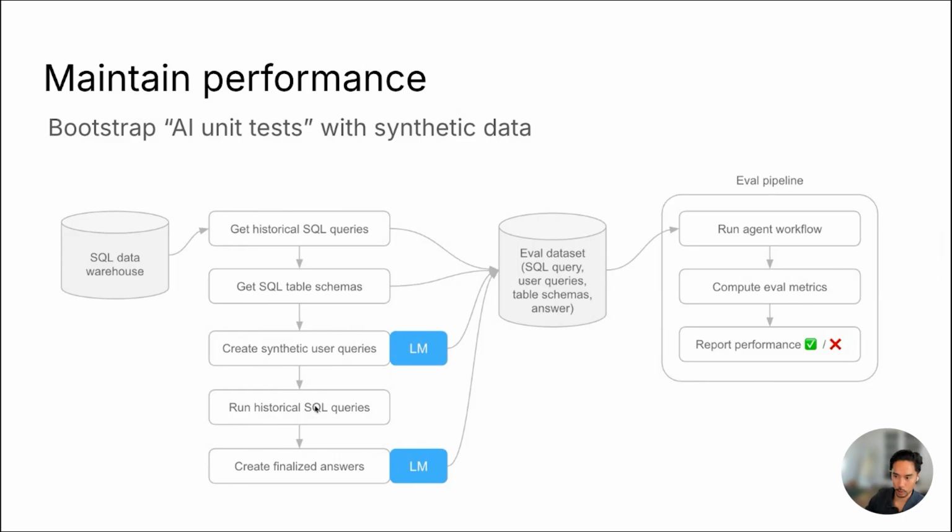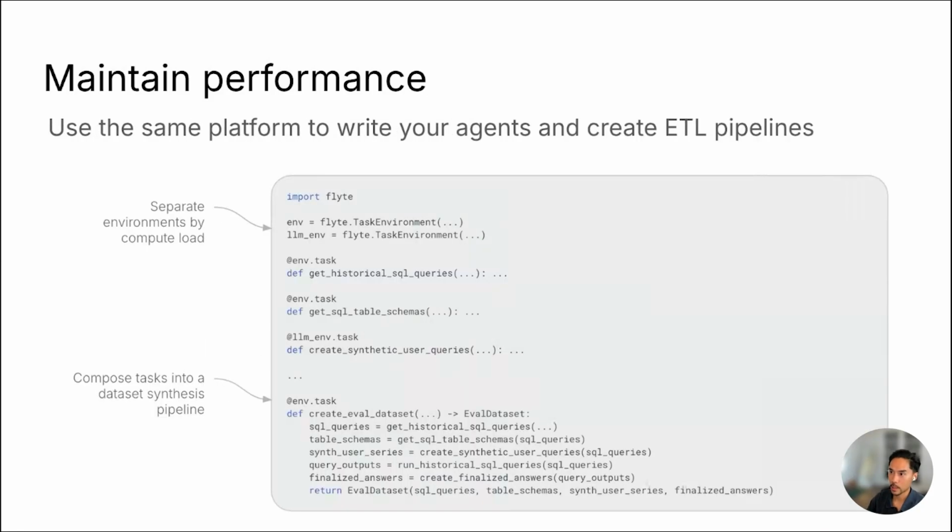You would run those historical queries again and get the final answers. And in the end, you have an eval data set that you can run against your current latest version of your agent. There's a lot of different techniques and measures that I'm not going to get to in this talk, but you have traditional NLP metrics like BLEU score, and more LLM-as-judge-based evaluation techniques. And you would then get a baseline for your agent's performance, assuming all of it is LLMs, large language models.